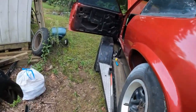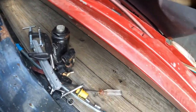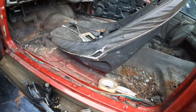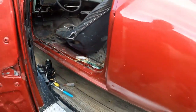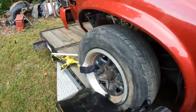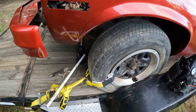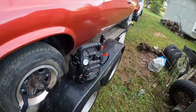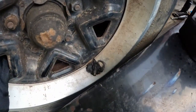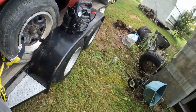But I rounded up all kinds of tools. More tools on this side, big clamp. Another one of them Husky jacks, and I tried one of them out. I couldn't get this door open, so I had to air this tire up, and I went ahead and jacked the car up with the jack while I was airing it up. So that's cool, the little ball jacks work. So there's two of them. Bonus, this has been fixed with a rubber glove. What?